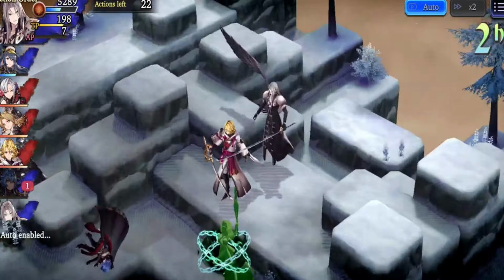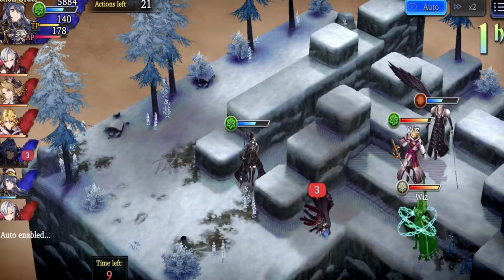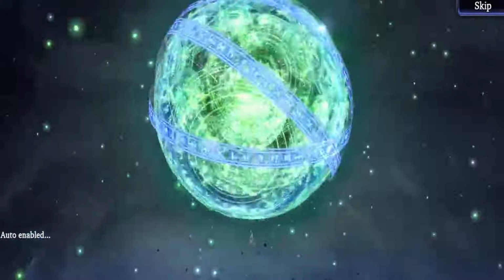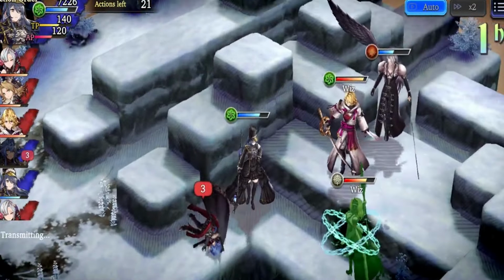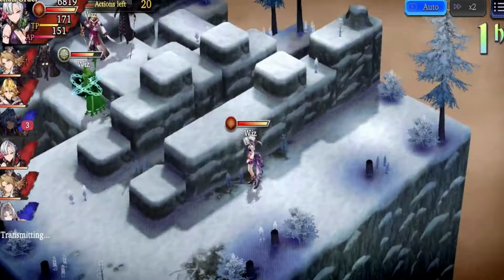But what could I speak of a waste? It was enough to overwhelm me at this point. We're just not doing the damage we need to chew through this, and they have a very stubborn healer in the back row.